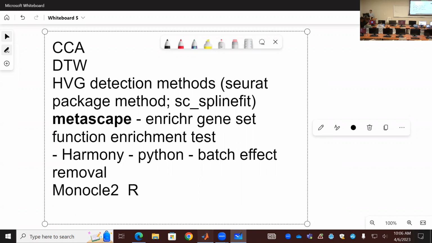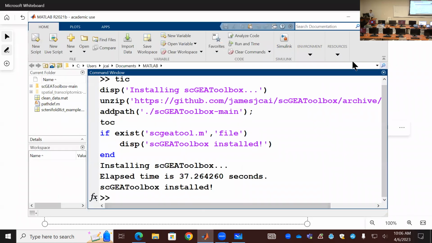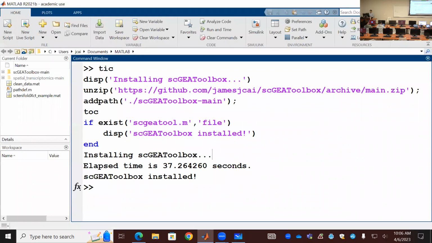Okay, so let's come back to the documentation of canonical.